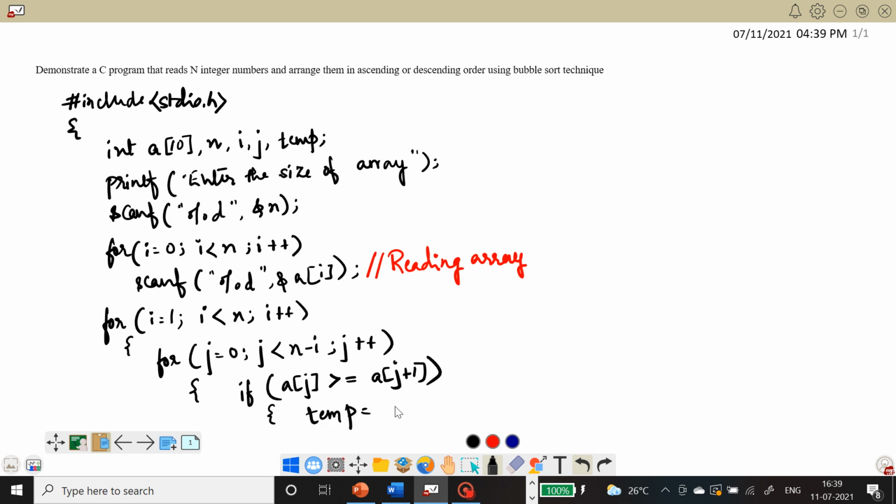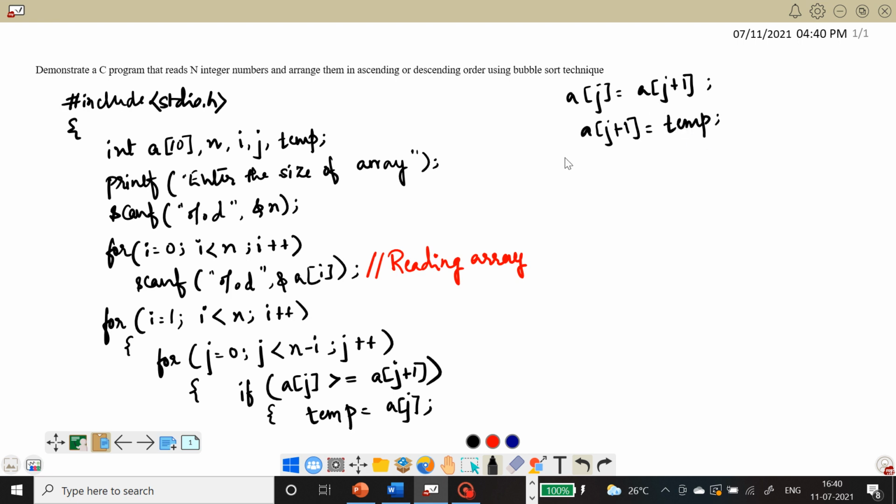Temp is equal to a of j. A of j is equal to a of j plus 1. Once I iterate it, you will be able to understand. A of j plus 1 is equal to temp.